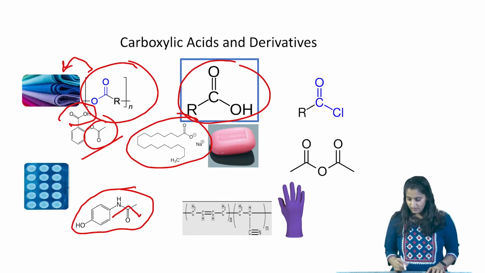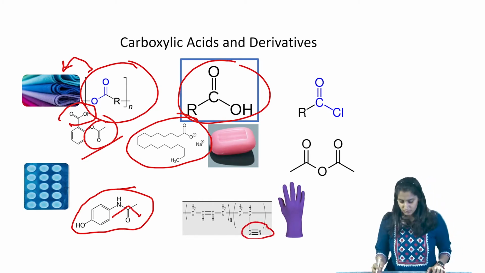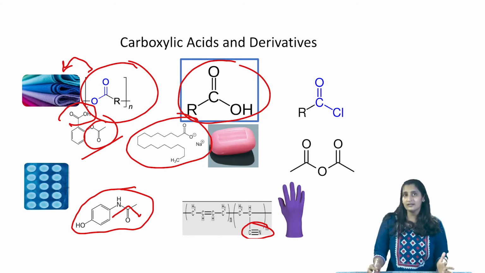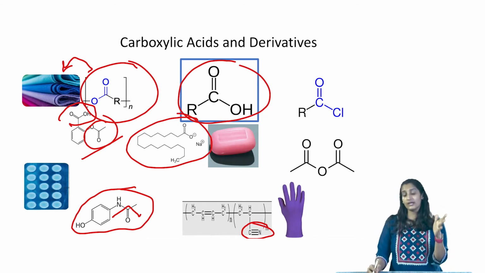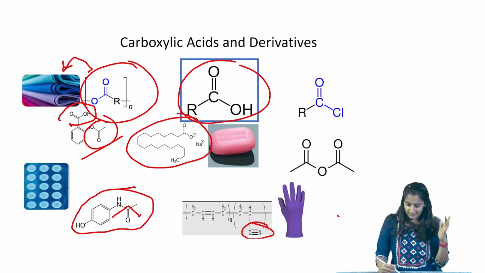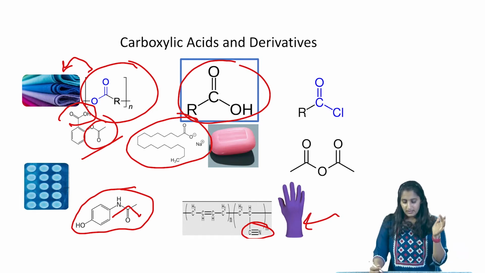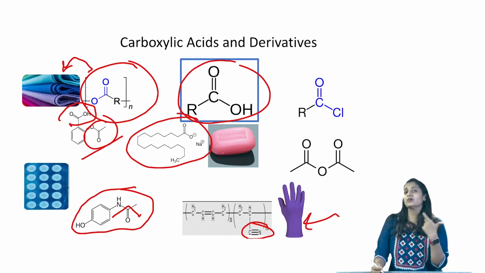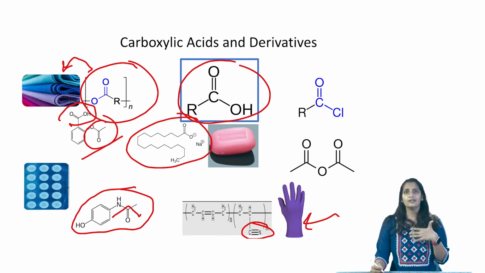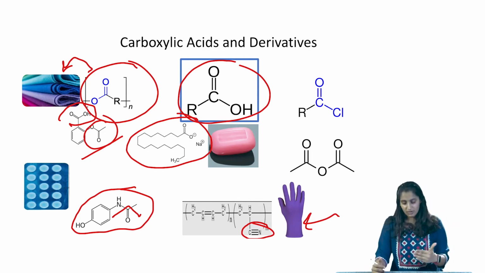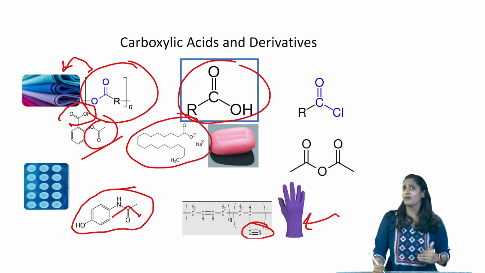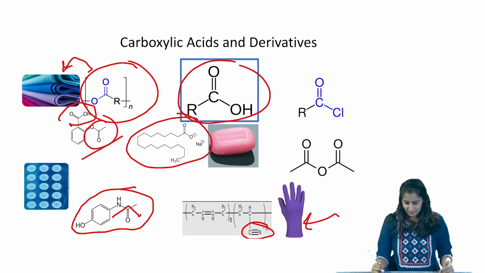And then here we have nitriles. So, C triple bond N is the next functional group. Now, it may not look like other functional groups, it doesn't have that characteristic C double bond O linkage. Here is a nitrile glove that we are using almost every day now, but even though nitriles do not look like carboxylic acids, they behave very similarly. So, they are going to do very similar reactions. That is why we are going to include some of the hydrolysis reactions of nitriles in this chapter.